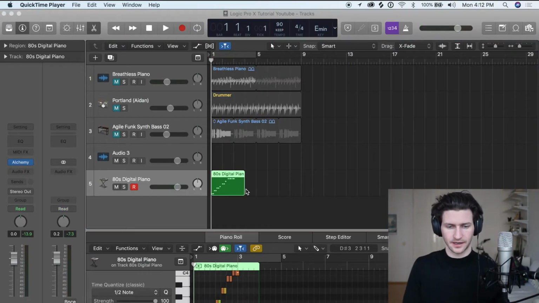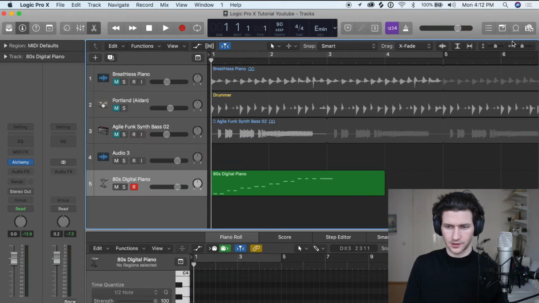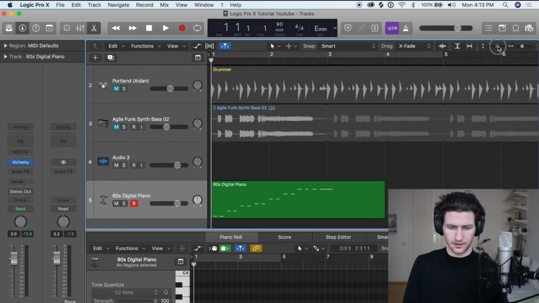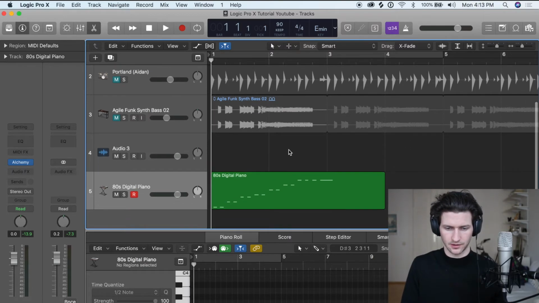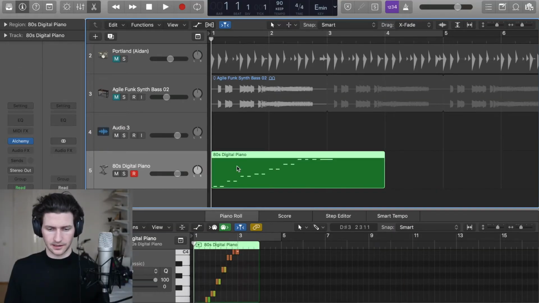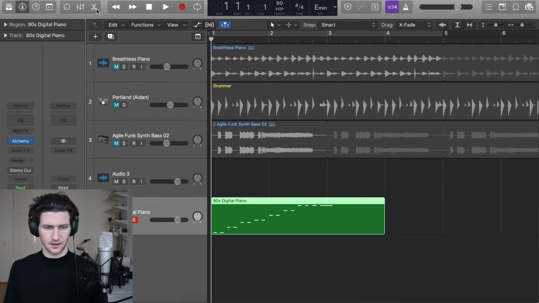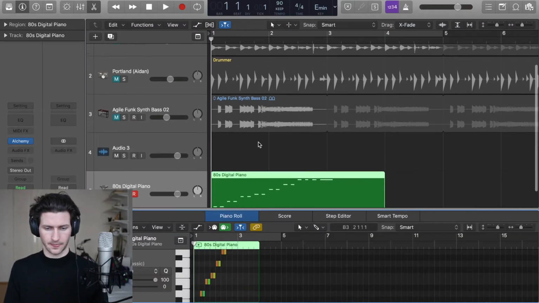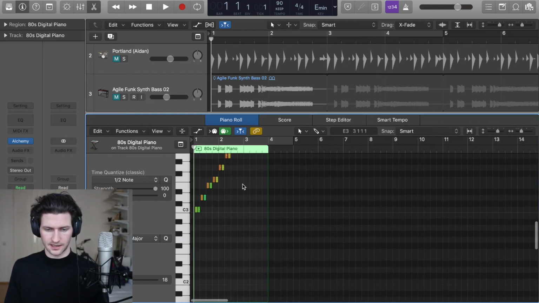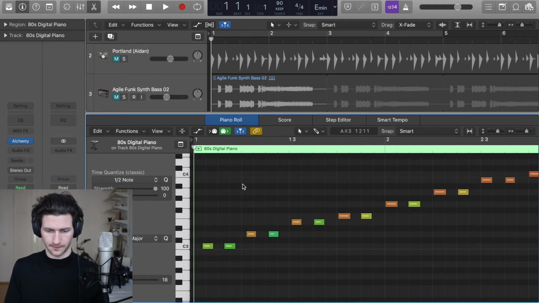Just a simple example, and I can zoom in here by pinching my trackpad. I can also go up to the top right and make these tracks fatter if I want them to be, just so I can get a better image of what I just recorded. So I want to pull up the smart controls here. I'm going to click on our 80s digital piano and you can see that this has come up. This is the same thing as pressing the scissors in the top left here. So I can press the scissors or I can just double click on the track. I'm going to pull this up so we can see it a little better and zoom in here.